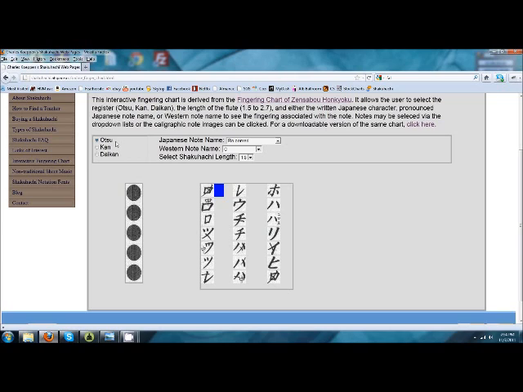There's 3 radio buttons, one for the first register, Otsu, one for the second register, Kan, and one for the third register, Daikon. I also have a drop-down selection list for the Japanese note name, the Western note name, and also the shakuhachi length. The default for the shakuhachi length is 1.8 because that's the most common length. It's kind of the standard length.